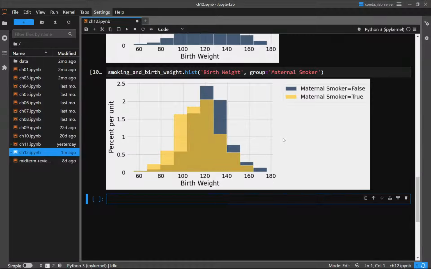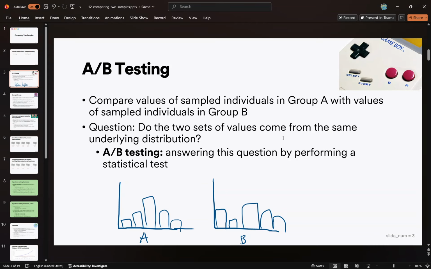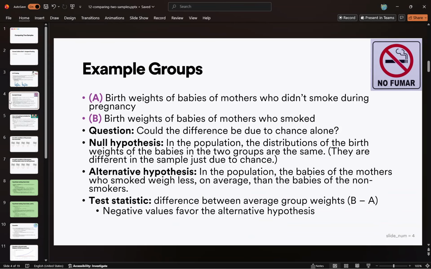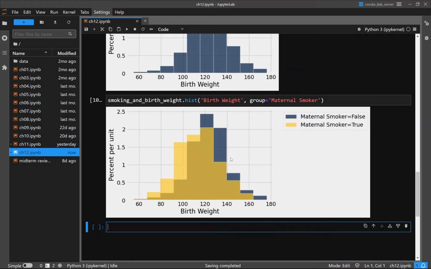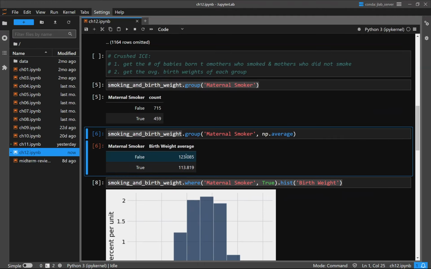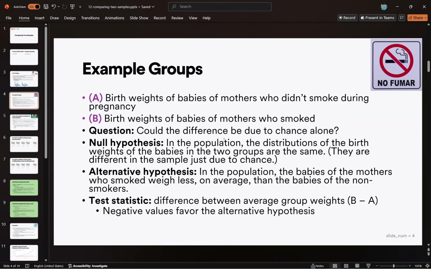All right, so that's what an A/B test is all about. That's where we're going. So our goal is to ask the question, is that difference that we saw, because the difference was decently large, we see that something's been shifted, the average is not the same, not very close, in theory, is the difference just due to chance alone? Because that's what gives us our null hypothesis.